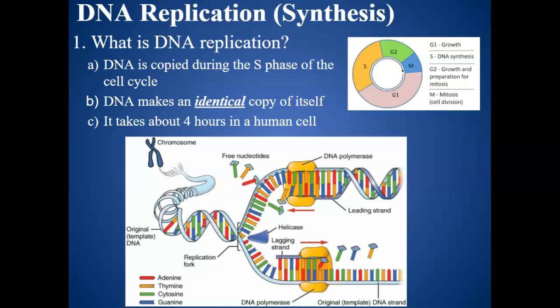Now, if you think back to what we've learned before, when we learned about the cell cycle, remember there was G1, S, G2, and M? Well, S stood for synthesis, DNA synthesis. Okay, so this is happening during this S phase. So the DNA is going to make a copy of itself. Remember in meiosis when the chromosomes were duplicated? Yeah, this is that. So it's DNA making an exact copy of itself, okay? Perfectly identical if everything goes right. And just to give you a frame of reference, this takes your cells about 4 hours to do.